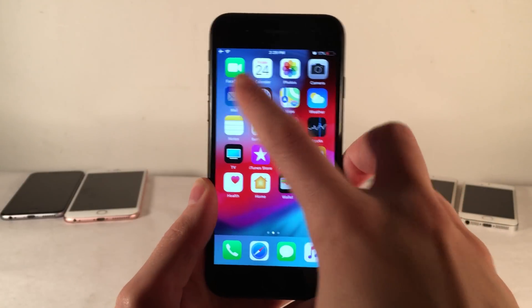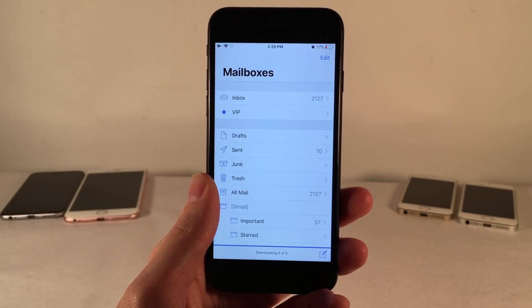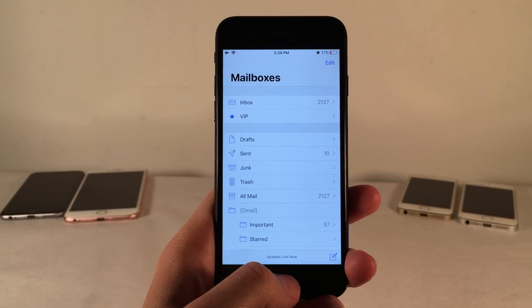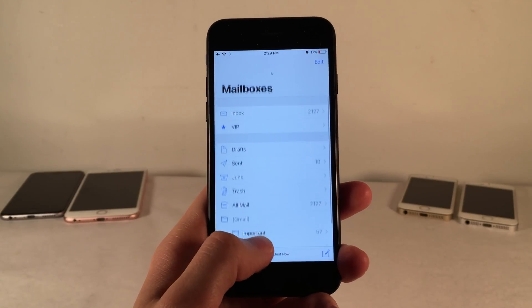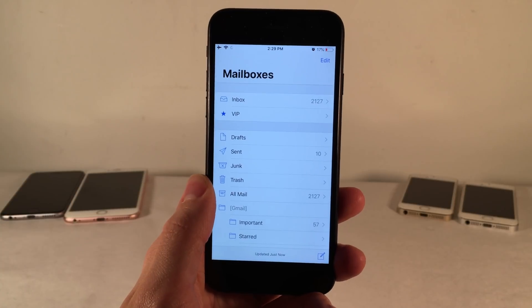The Mail application is also receiving some improvements in iOS 13. The iOS 13 Mail app will organize your messages into categories such as marketing, purchases, travel, not important, and more. There will also apparently be a read later queue. There's also going to be the option to mute incoming notifications for emails that arrive in certain threads, and an option to block emails from certain contacts. All welcome changes.